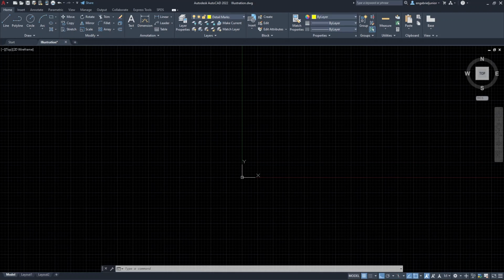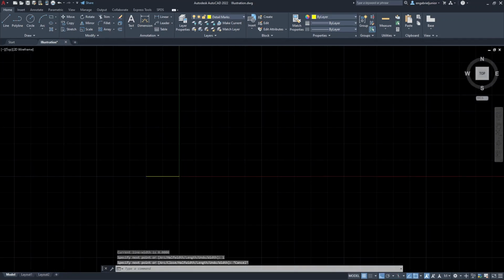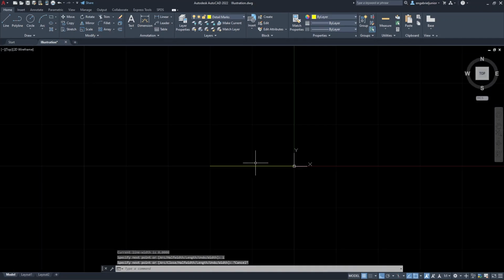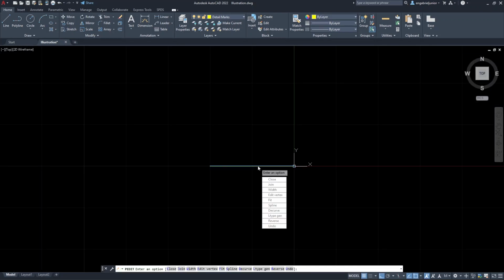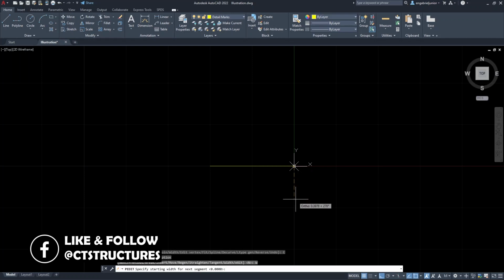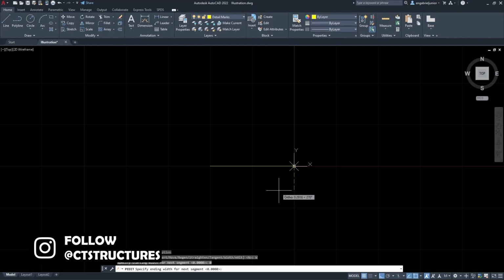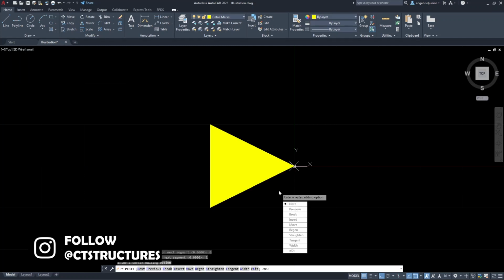So I begin by just first creating the rebar arrows. So I'm going to pick the polyline tool, set the starting point at the origin, that is 0, 0, 0. Then I'm going to draw a line of 1 millimeter, quite a small line. So I just zoom in, able to view it. Then I'm going to edit the vertexes by double clicking on it, then selecting edit vertex. I'm going to edit specifically the widths. So the first point, the one marked in X, I want it to remain the same thickness, so I leave it at 0. The second point, for the second segment, I want it to be 1. So click enter, like that.